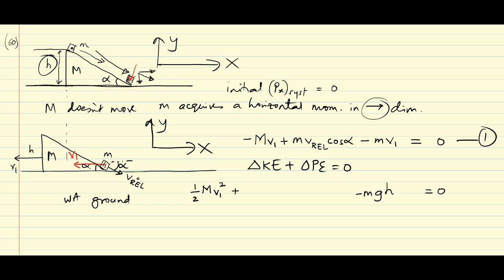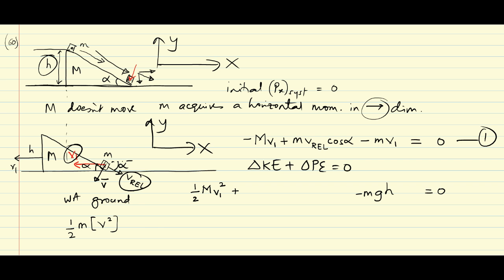So let's see what is the final kinetic energy of small m. Small m's velocity in the second picture, its kinetic energy in the second picture is half m into its final speed, which is v, let's say, square. So you know that small m is going to actually travel with a velocity which is the vector sum of these two. So I can call it v bar, let's say, somewhere in this direction, and the modulus of v bar is v, the speed of small m with respect to the ground.